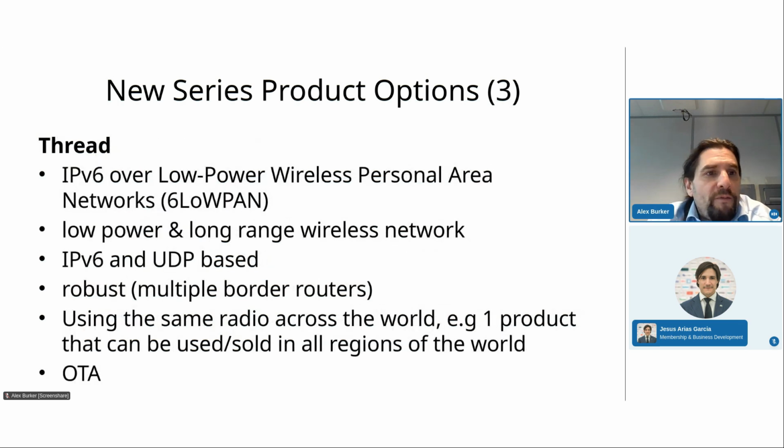As in the talk before, Thread was already explained, so I can keep it brief. The important part about Thread, from an implementer's point of view, is that Thread gives you a very robust mesh network that has all the bells and whistles you need. So you can do your over-the-air updates. It's based on the standard IPv6 and UDP protocols. So everything is there that you need to do communication, even on small microcontrollers, because you normally always have UDP and IPv6.